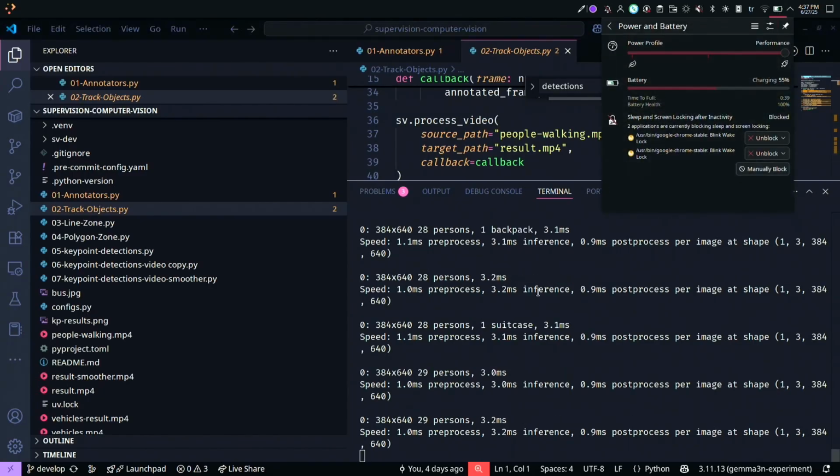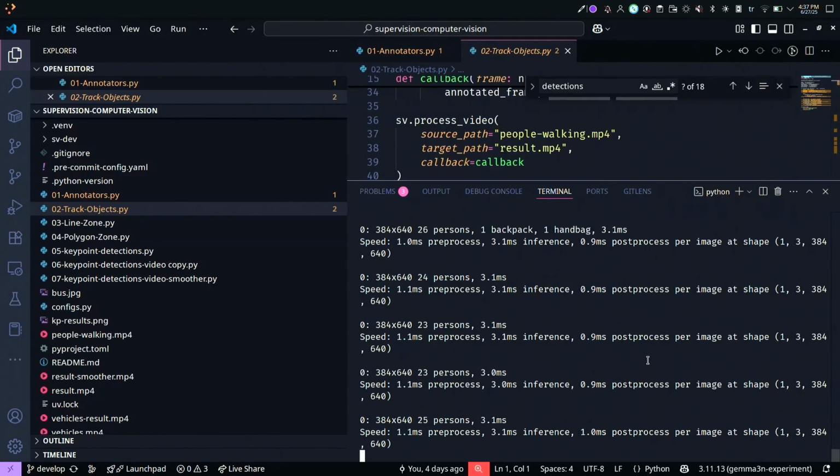As you can see, it's detecting persons, bags, whatever is in the model by default. Once they are all detected, I'm processing the video quickly to showcase what's in there, and it should be almost done.